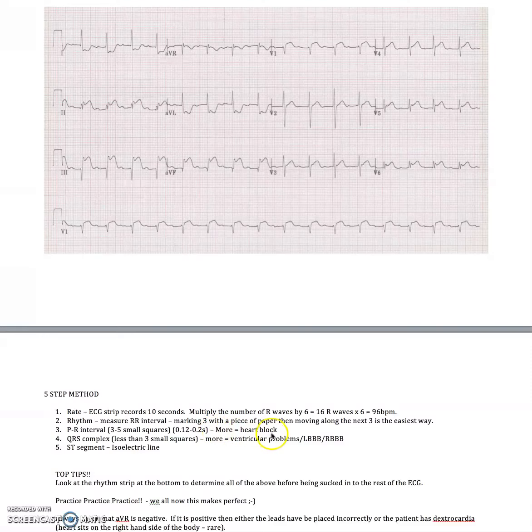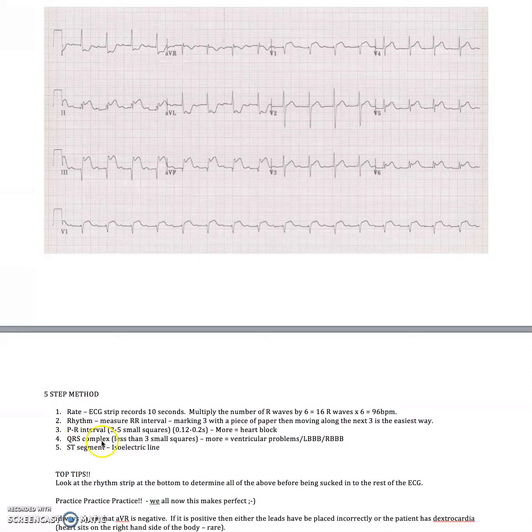If the PR interval is longer than 5 small squares, it means there's some degree of heart block there. And that's a whole other new tutorial about different types of heart block. We can have a look here from the start of the P wave to the R wave. I can see straight away that that's more than 5 squares, so there's some degree of heart block here, which would tie in with this whole ECG. Okay, so we've established that the PR interval is too long in this rhythm strip.